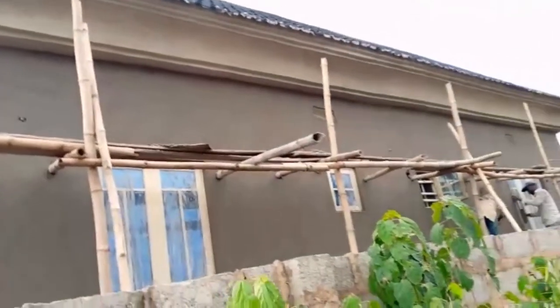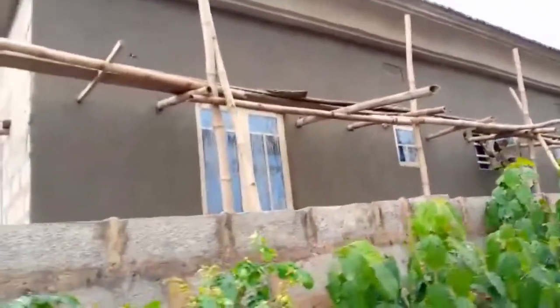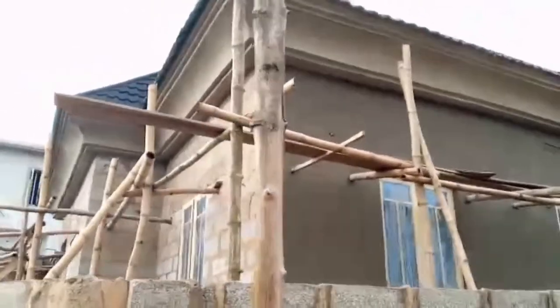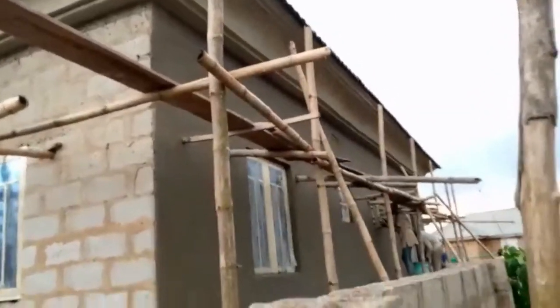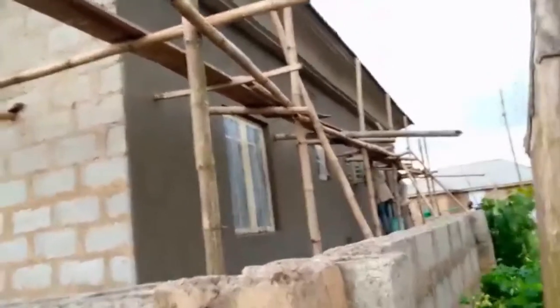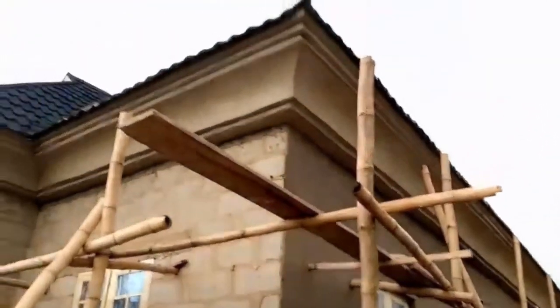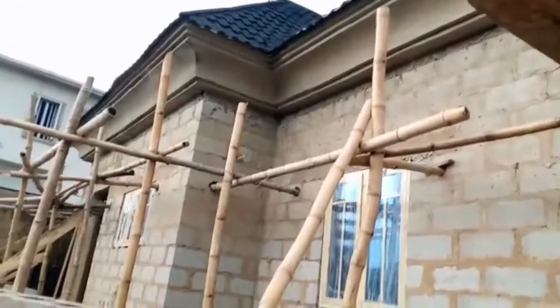A guest house of 20 rooms, if you rent a two-bedroom flat out for 20,000 naira. Just ordinary 70 days out of 365 days, you will get 1.4 million from a two-bedroom flat. You don't have to rent your house for the entire year. Get one year's rent, and when it's time for renewal to collect the money for another year, they start telling you stories. We will help you on this channel.